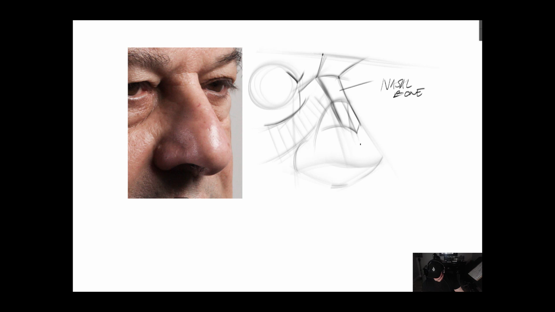And that point at the bottom of the lateral cartilage will indicate where to bifurcate the bulb of the nose, which again is this area here, which is made of the greater alar cartilage.